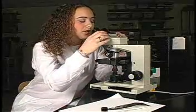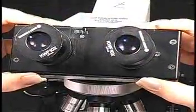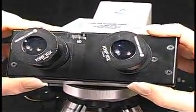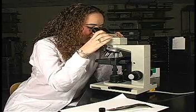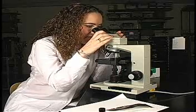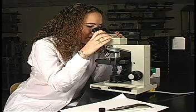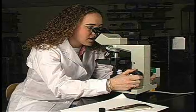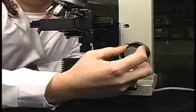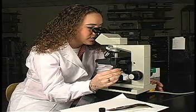You are now ready to view the specimen through the oculars. You need to fit the oculars to your face by moving them in and out. This is difficult and may take some practice, so you may want to start by setting them at the 64 mark. As you adjust the oculars, you may see some funny effects. If your eyes are too close or too far away, you may see some circles jumping around. Keeping your eyes approximately three quarters of an inch away from the oculars works best — just think of it as looking into the distance into a pair of binoculars. Now slowly move the coarse focus towards you until the specimen pops into view. You will also use your fine focus to sharpen the image. Once you have done this, you can use your XY controls to move the specimen around.